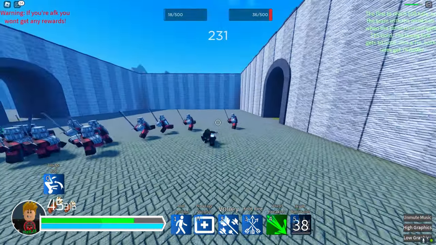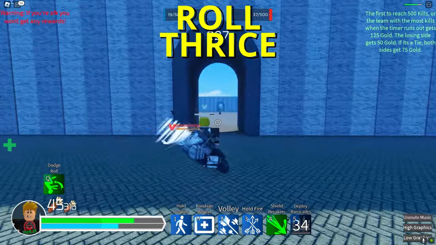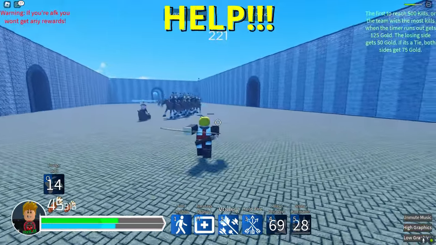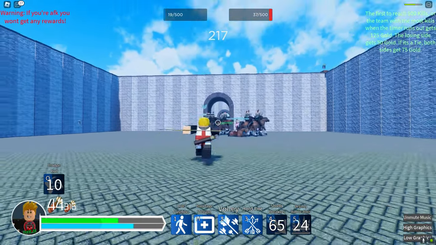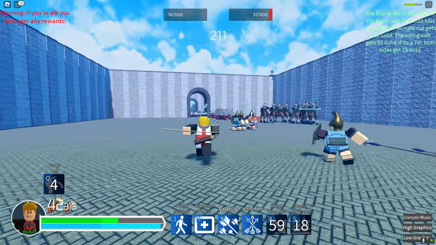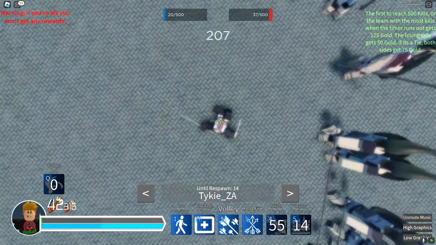Oh no. Roll once. Roll twice. Roll thrice. Roll four times. Help! Okay, okay. Loose. Two. Three arrows. Okay, let's reset. It was a good go, that was a good go.